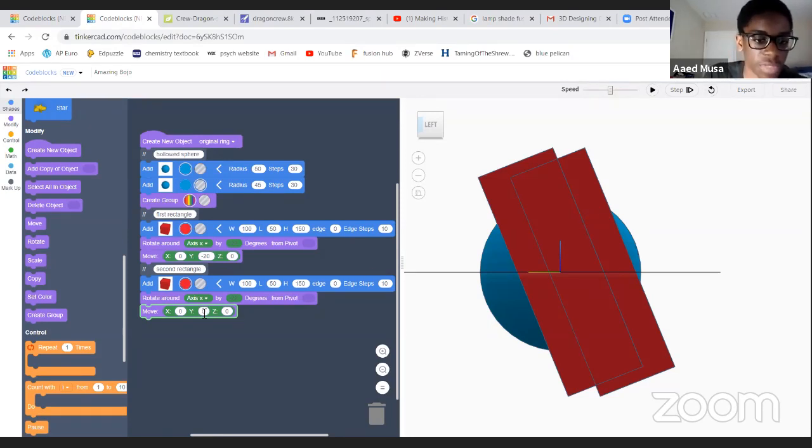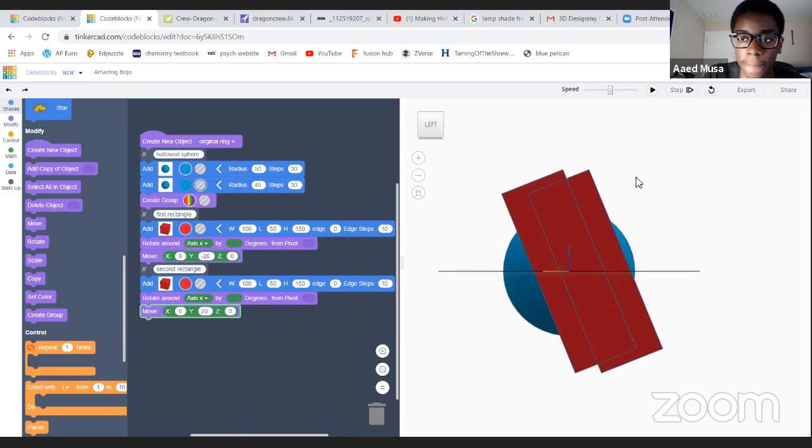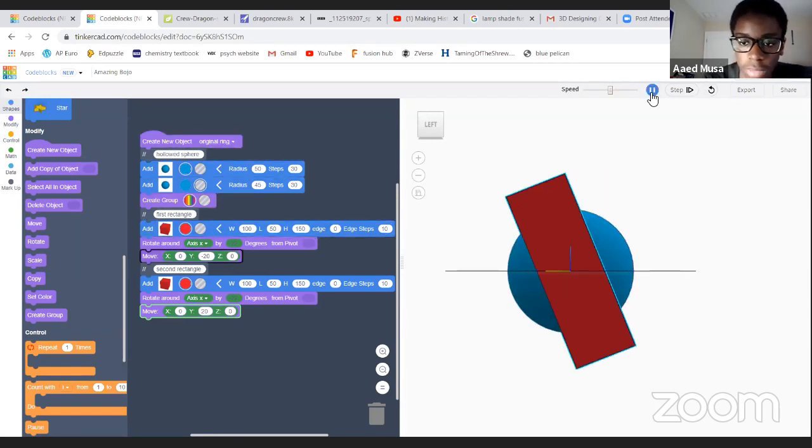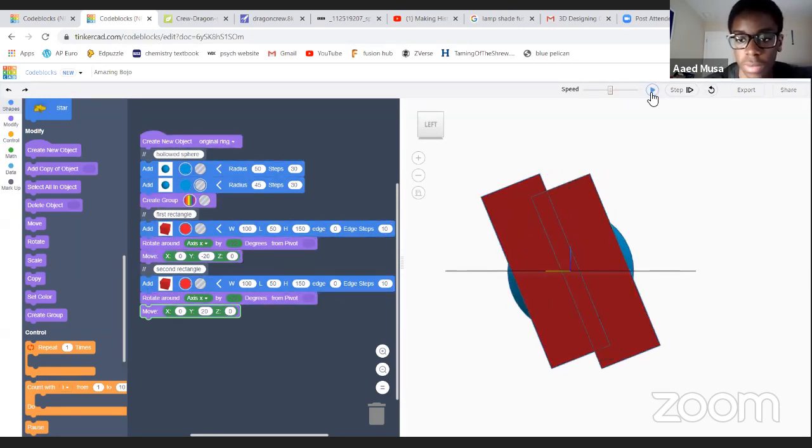So now we're going to move this one 20 units. So this move block that we have under second rectangle, we're going to move it 20 units on the y-axis. And so now if I press play, I should be able to see my 2 rectangles moved.